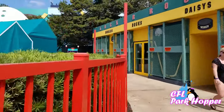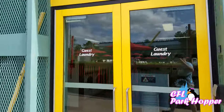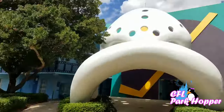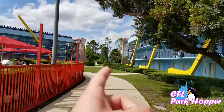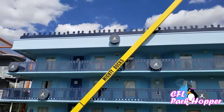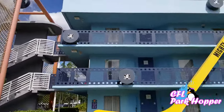They also have guest laundry at each one of the resorts — you just have to figure out where it is at your resort. But if you're staying for a good week or so you may want to use the laundry. The big duck mascot mask here. That blue building straight ahead through the trees — that's back to the Music already. Who remembers the movie Mighty Ducks? I barely remember it — I know Emilio Estevez starred in it and other than that I really don't remember the premise. This building seems really dated since it's not a movie that people watch anymore.